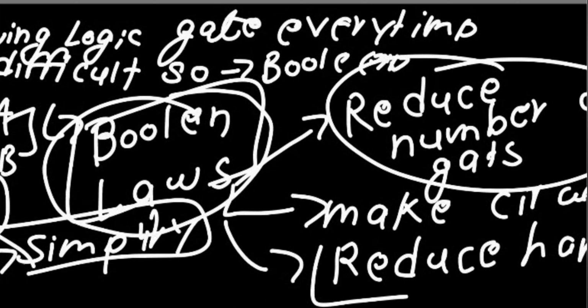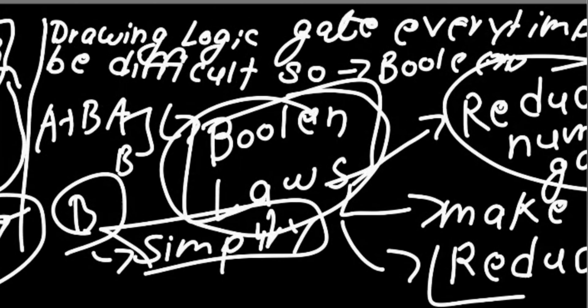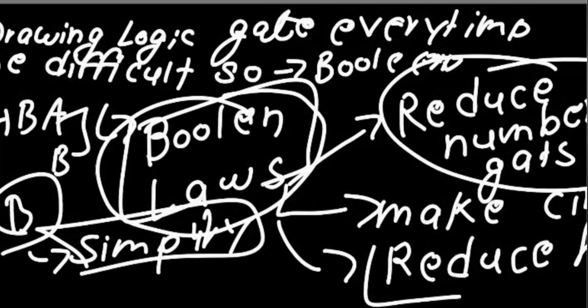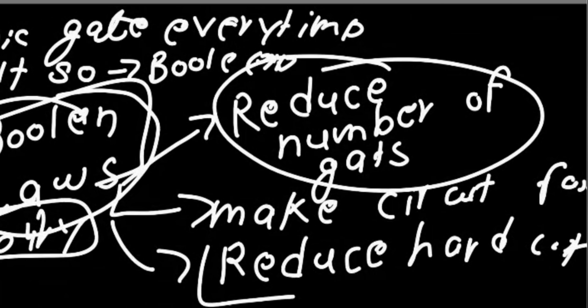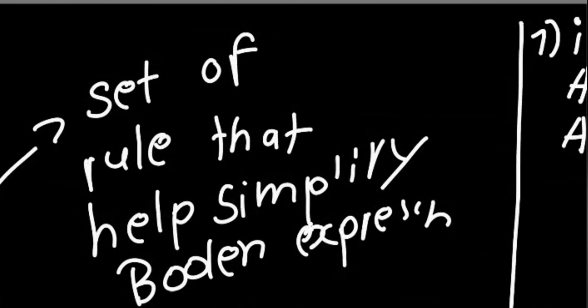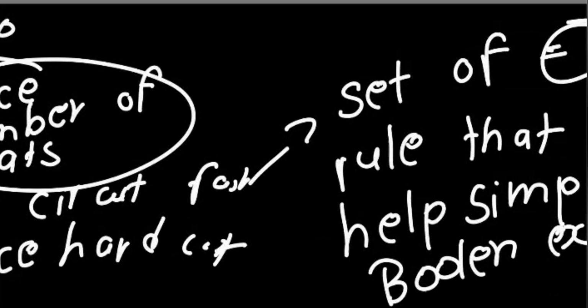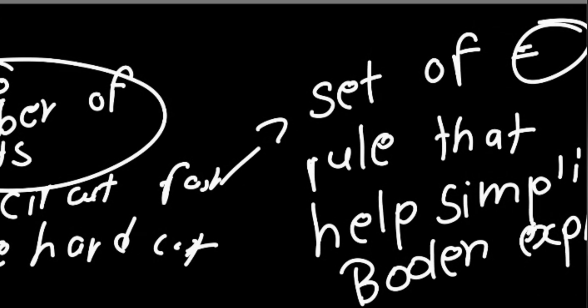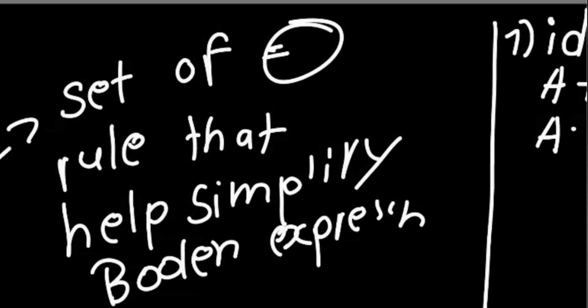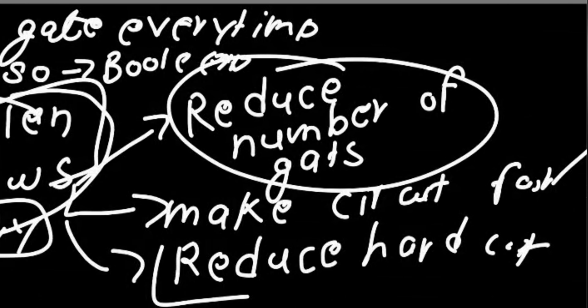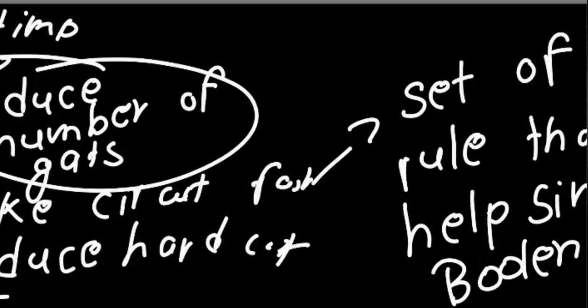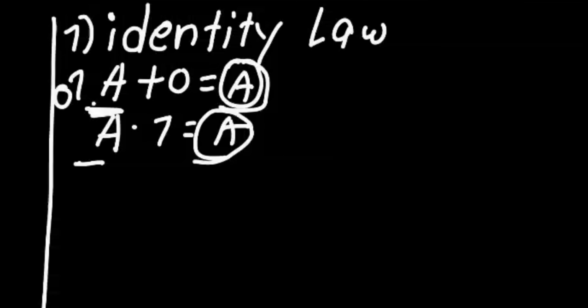Scientists use the Boolean laws a lot, but Boolean law is not like magic. It doesn't appear out of nowhere. Boolean laws are just a set of rules that help to simplify the Boolean expression. It's like the nature of the gate. It tells us how a gate works, how a gate acts. So let's learn the Boolean laws, which are like 10 or 20 of them. I don't really remember, but let's learn the most important Boolean laws.